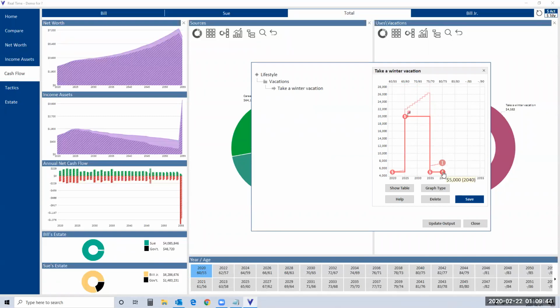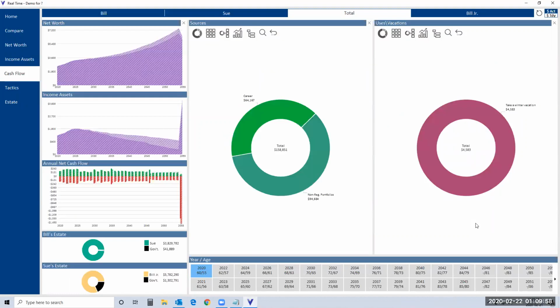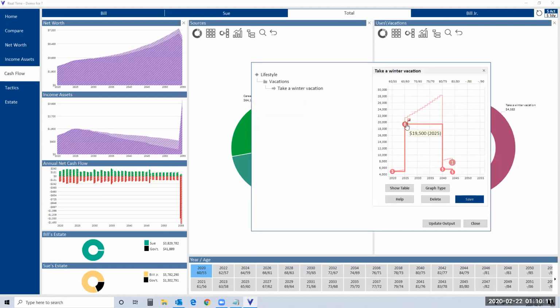And what would happen if we stretch that out even 5 more years so that we're doing $20,000 a year for 15 years? So we can make whatever changes we want, click the Save button. When we close, everything will recalculate, and then we can see the before and after. So our $1 million projection is now down to $360,000. So at that point, again, the client might say, well, you know, what happens if we just drop that back maybe to 15,000?